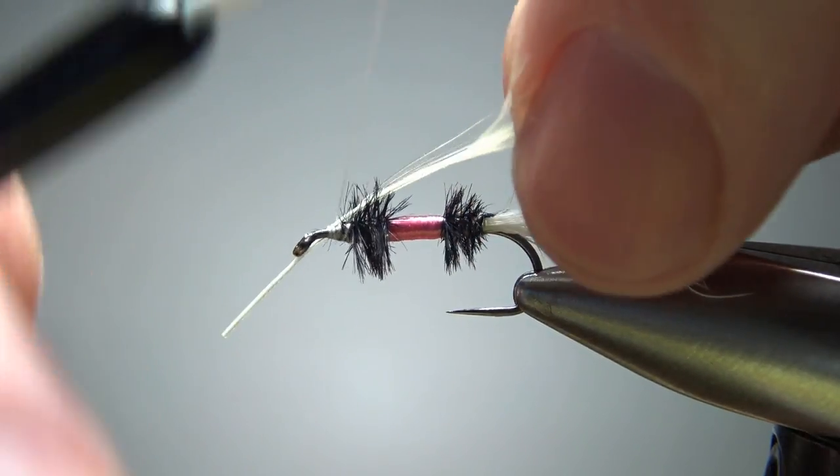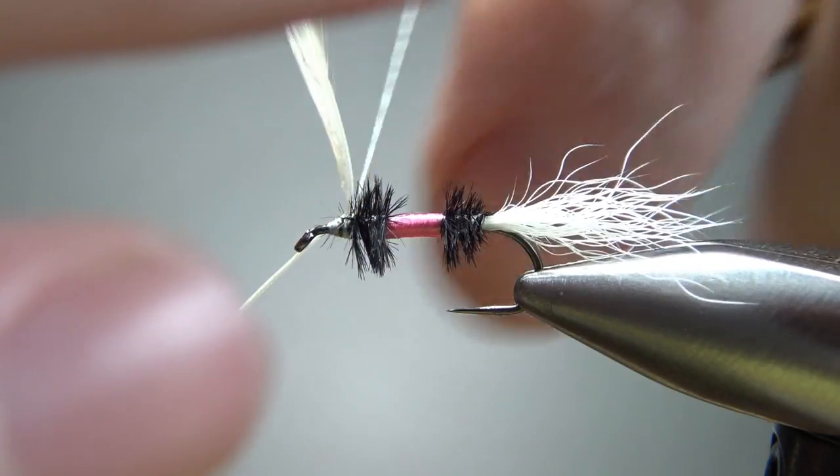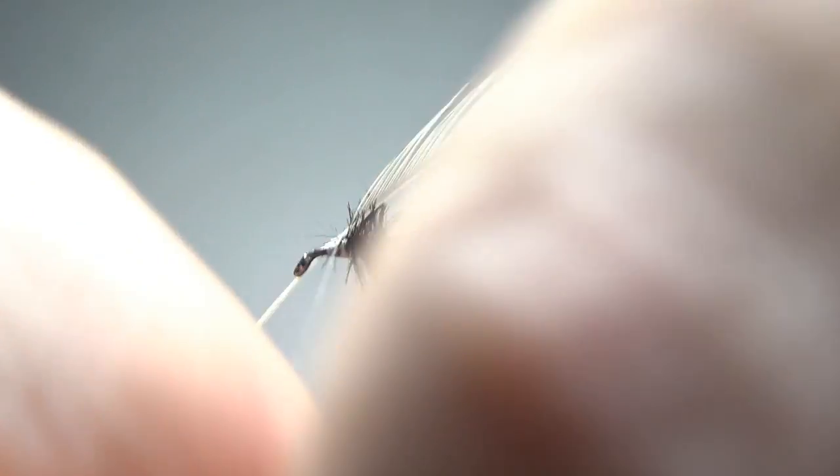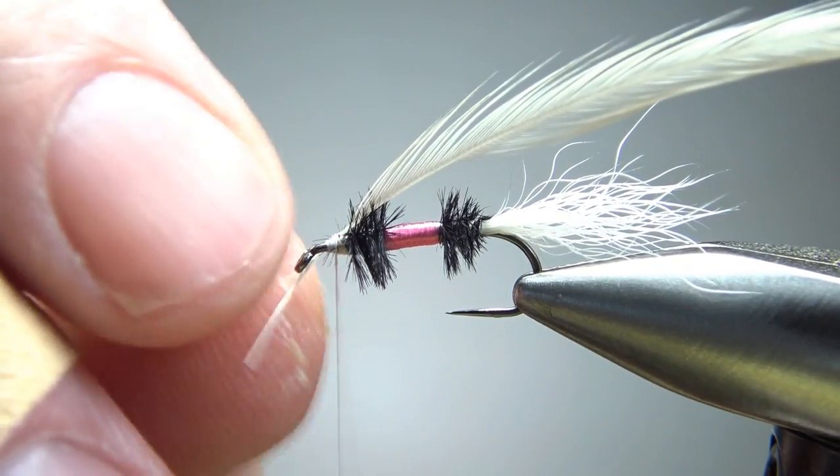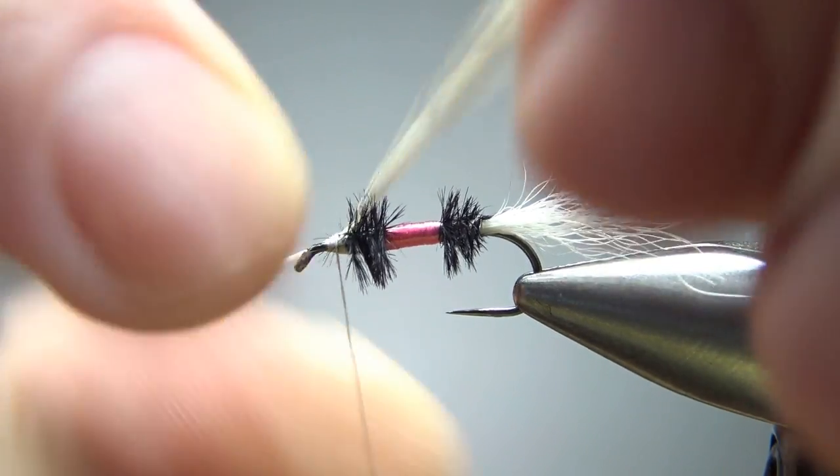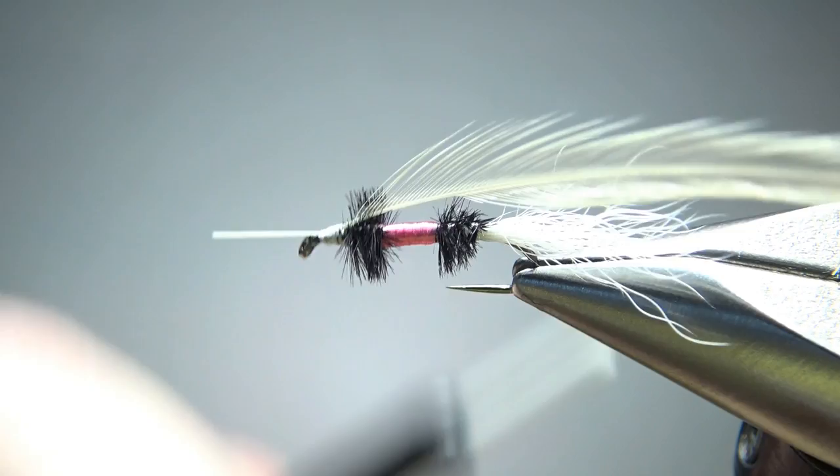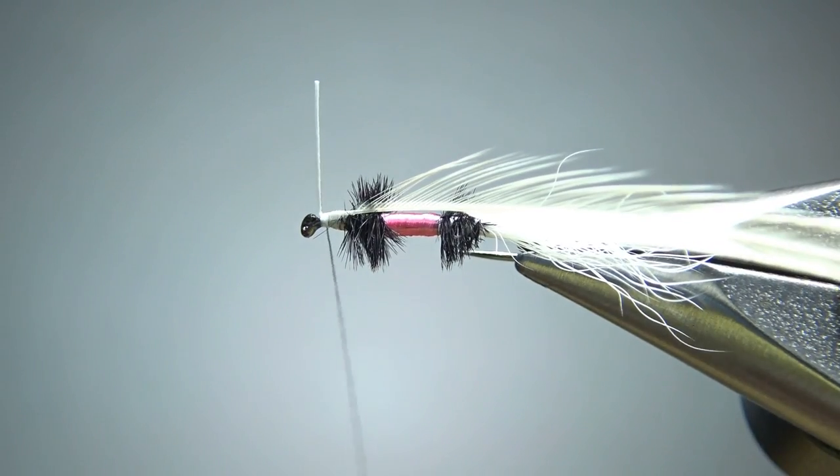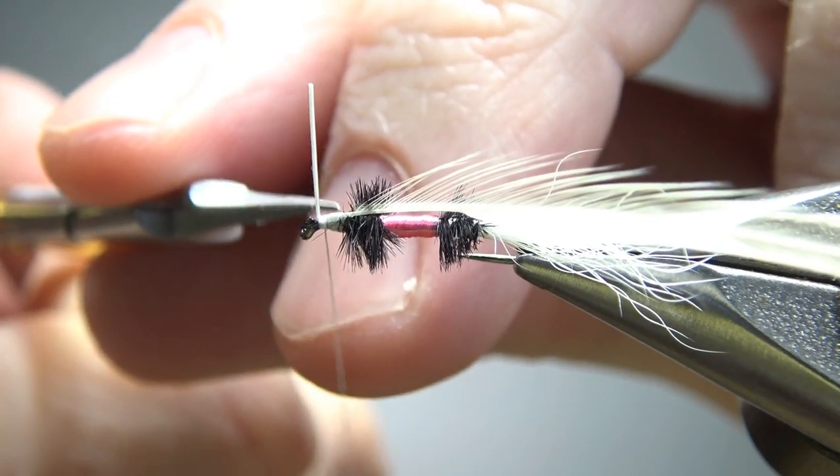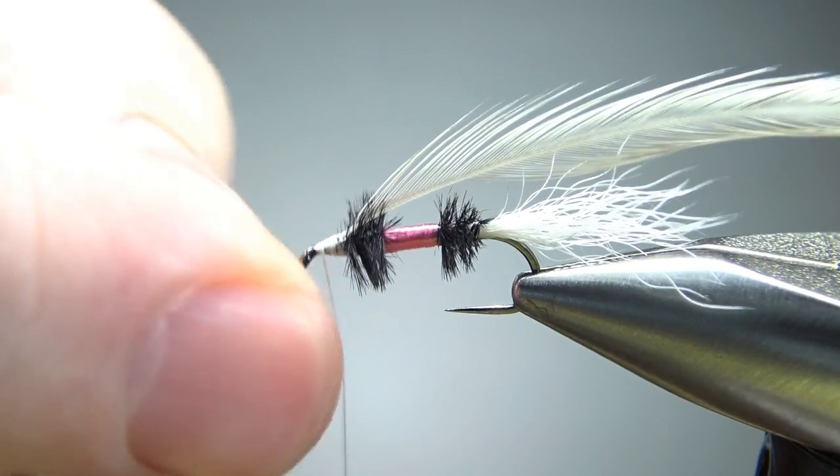Not real tight wraps going back just a little bit, trying to keep it perpendicular to the hook right there. I'm going to put a wrap behind it. That's going to work. Instead of snipping this off right here, I'm going to just lay my wraps down forward almost to the eye where I want to catch this off. Now I can snip off this stem and I won't have created a dropdown right there. Still have a little bit of a nub, but we can bury that right back here behind our eye and we'll be just fine.